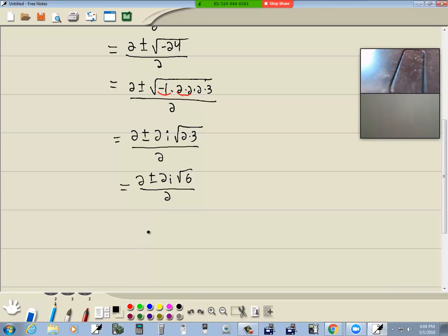And whenever you have an i appear in your problem, you want to split it apart, the real part separate from the imaginary part. So I put 2 over 2 plus or minus square root of 6 over 2. Oops, try it again. 2 over 2 plus or minus square root of 6 over 2 with an i to the side. Now 2 divided by 2 is 1. And these 2's will cancel, and we got square root of 6 i. And those would be our zeros.